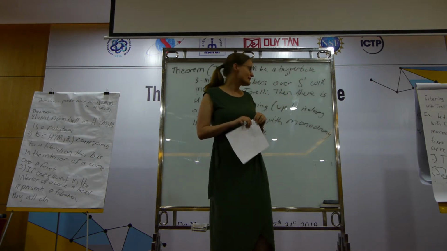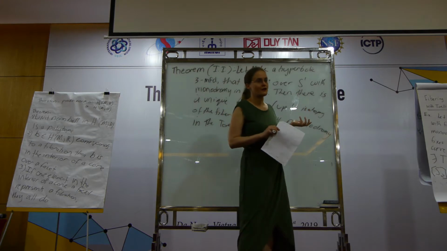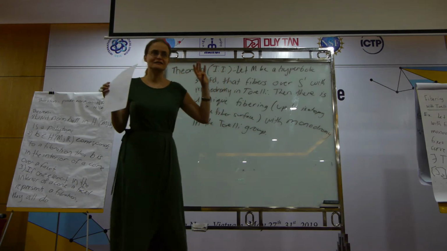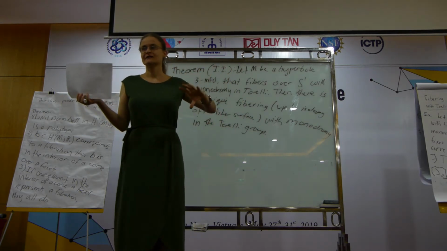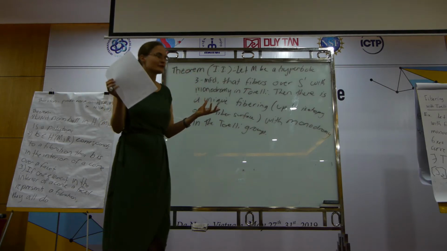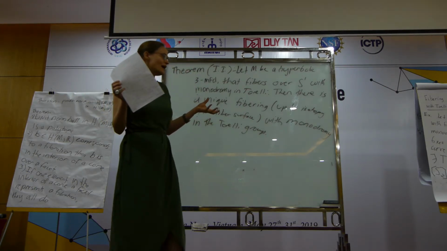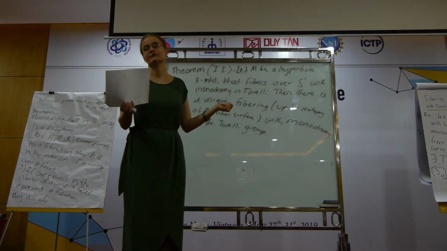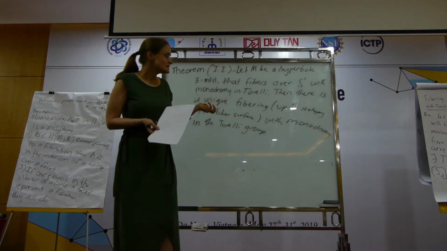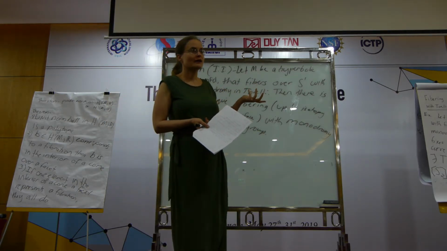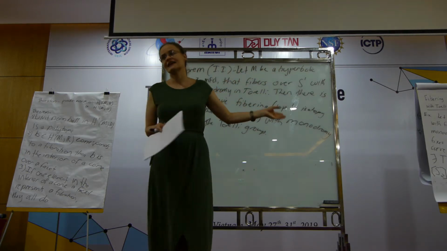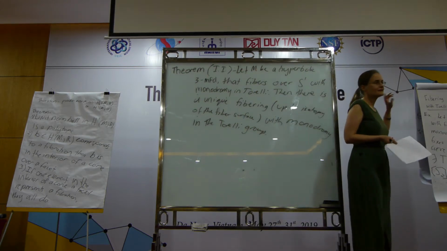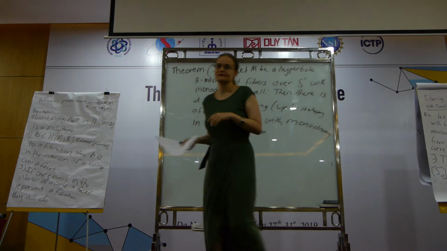And I'm claiming that S2 is also a fiber because this process of adding the torus is a higher dimensional analog of a Dehn twist. So there's a diffeomorphism of the 3-manifold that takes S to S2. So if S is a fiber surface, then S2 is also a fiber surface, and in particular they have the same genus. So if S has Torelli monodromy, then so must S2. So this shows that the hyperbolicity assumption is actually necessary.